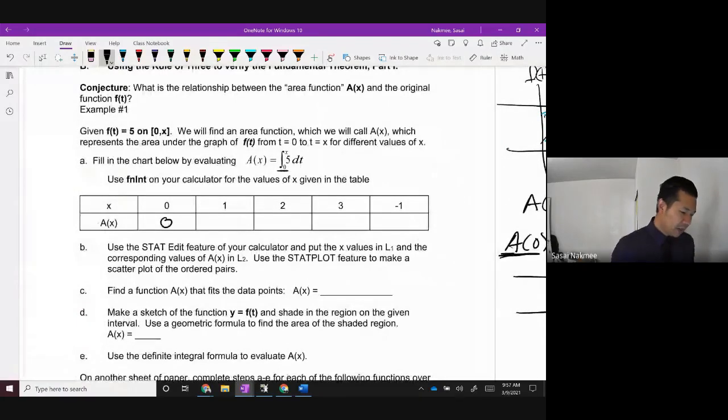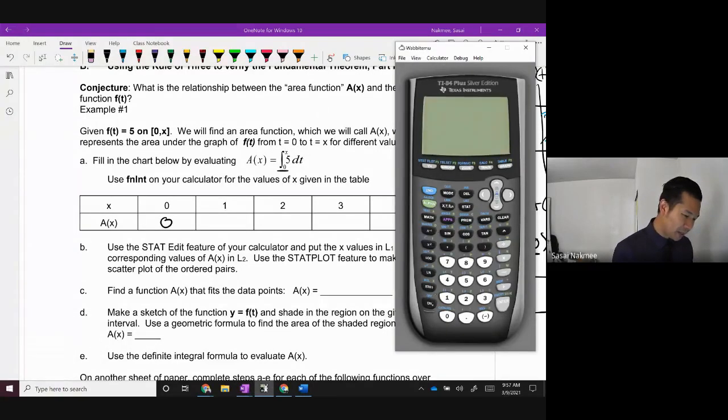But of course, we don't need to do this by hand. We could just plug this into our calculator, can't we? So let's do that real quick, just to practice it. We're going to press math, go down to option 9, and plug in those values: 0 to 0 of 5 dt. Now, it says dx here, but that's just because I can't actually plug in a dt in there. We're going to plug it in like that. Go ahead and press enter, and it's 0.